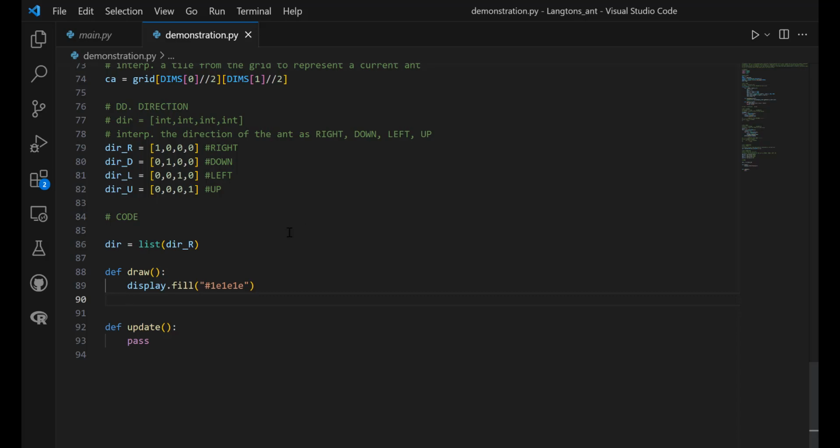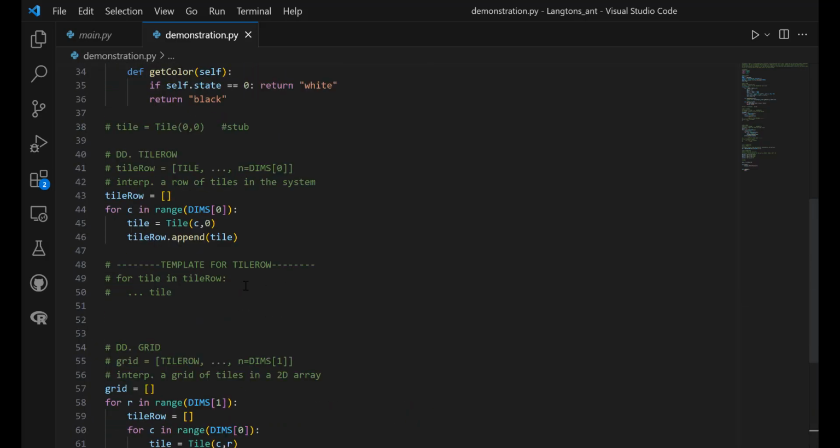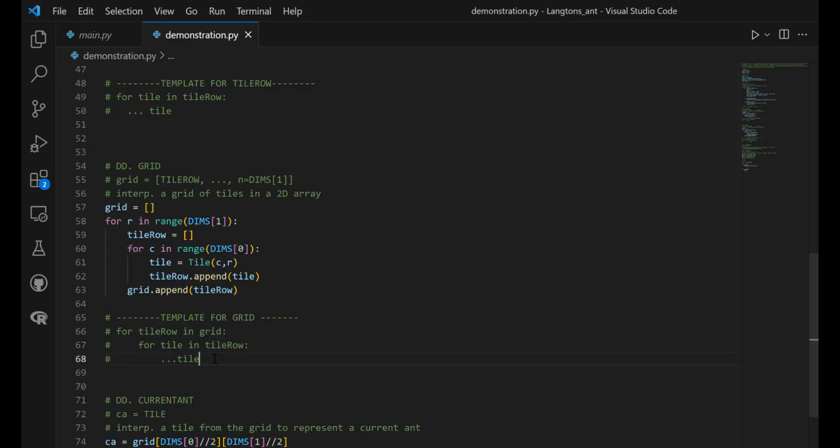We are going to need to traverse the 2-dimensional grid, asking every single tile to get rendered. To do that, we use a 2-dimensional for loop. Now, whenever I work with data definitions, which are the first step in making a good program, we also usually generate a template.